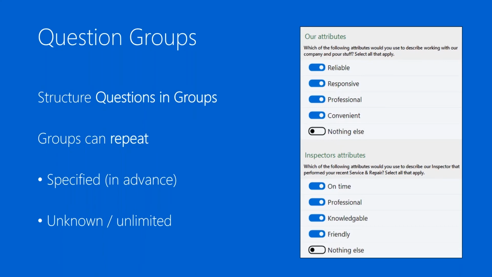But sometimes you don't know how many times a group will be repeated, and you let the user repeat the group. A typical example for this would be an inspection of a building where you are looking for some damage issues on the building, and you don't know how many issues the inspector will see, if there's a damaged door, window, and a roof, or only 2 of them. So you let the inspector create as many repetitions of the group as they find issues.